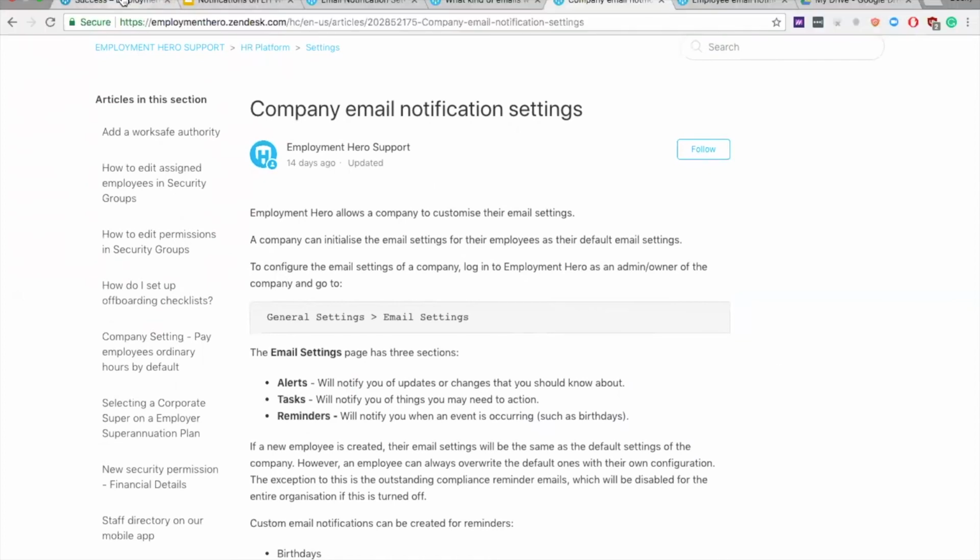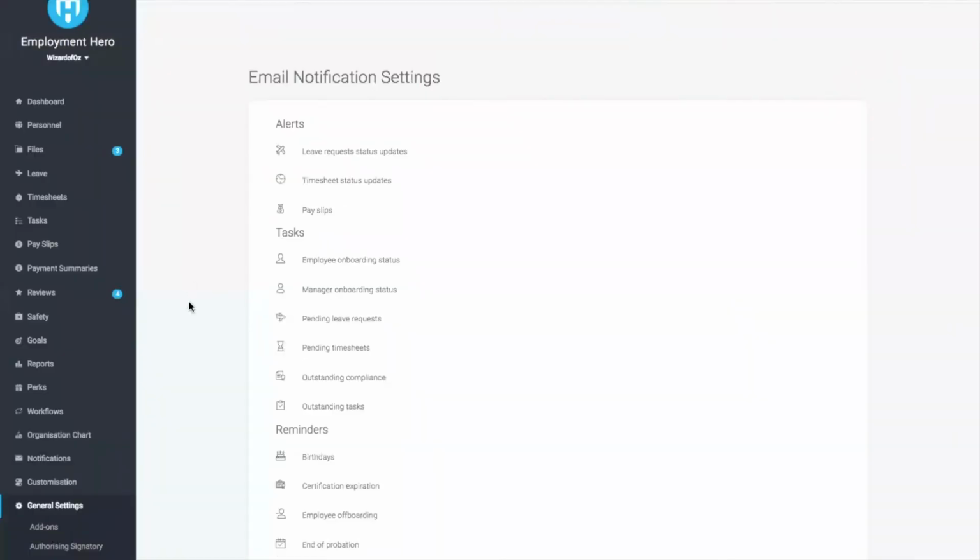Now, if I go back into my platform, you might have all noticed at some stage that there's also this notifications option here. Under the notifications, you've got email settings and email frequencies. It's here where you can change your own settings as an individual. Your employees will also see this notifications option because this is where they can set their own settings. This is where employees are able to overwrite the company default settings that we've just set up.